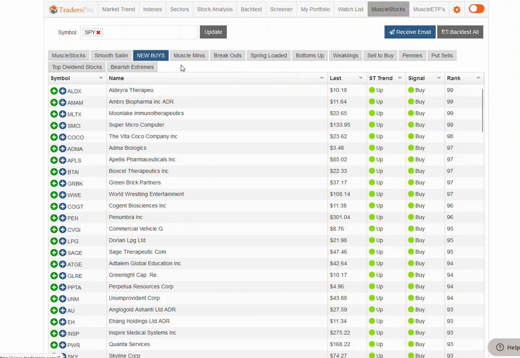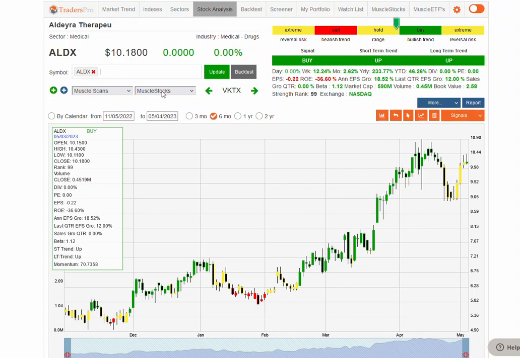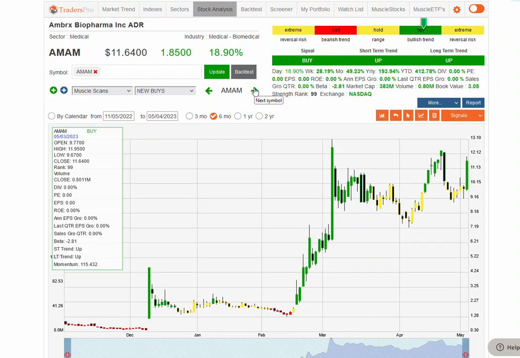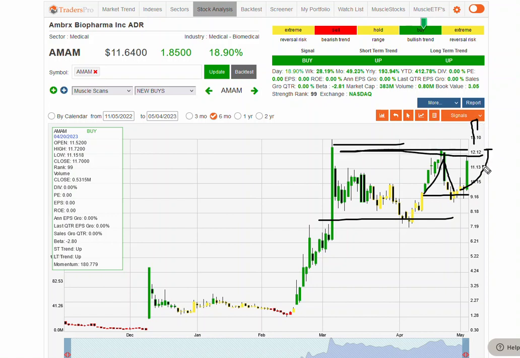So let's look here at the new buy list. There's a couple in here that look pretty good. Of course, we've got some medical drugs in there. The next one on the list is probably the best looking one of the day, even though it had a pop of 18% yesterday. It's got a good looking pattern setting up, as you have these long contracted counter trend moves: an uptrend, a pullback, finding some support, and then some more upside. If it could clear that and break out, it would probably get some continuation move.